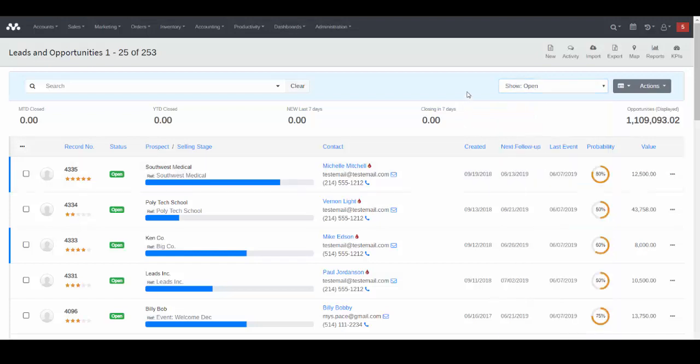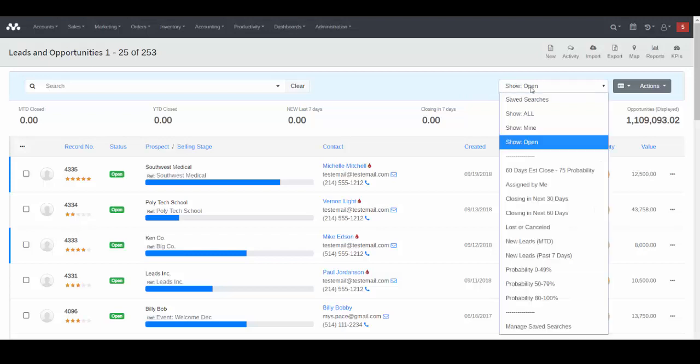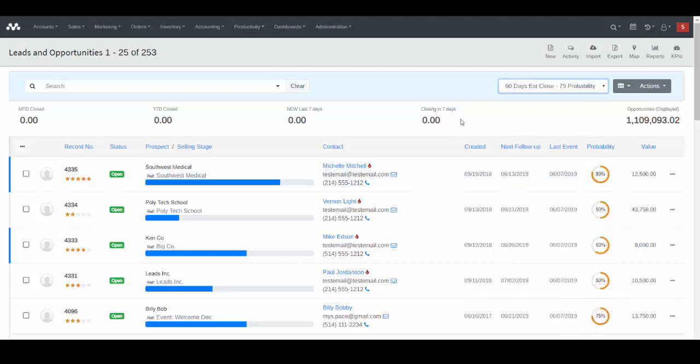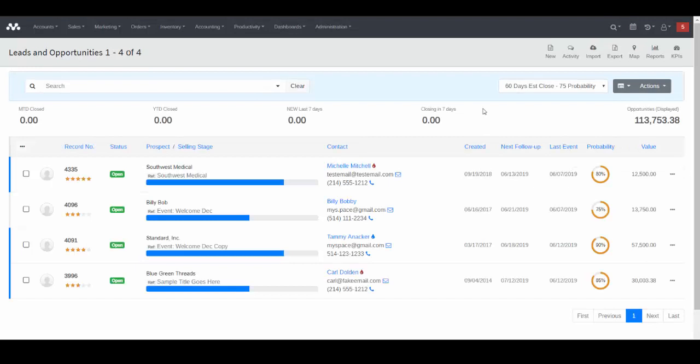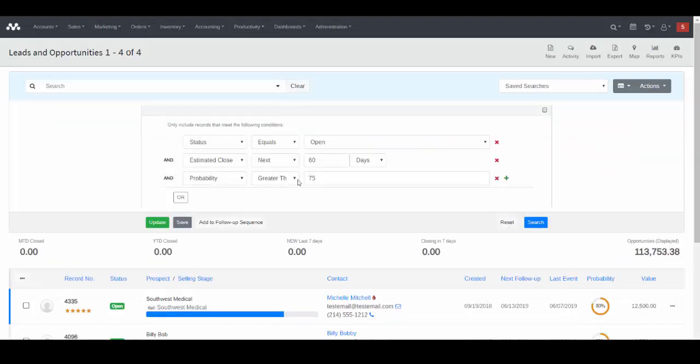Now, there are a couple ways that you can manage a search. I'll go back to my first example. I'll run it very quickly. And the ways that you can manage is, first of all, when I run a search, I can click my advanced search shortcut and it opens up all the criteria. So this allows me to make any changes. If I do decide to make a change, let's say I want to make a change to the probability or estimated close time frame or status, or even add or remove criteria, no problem. I can do so and then click update to update my existing search.